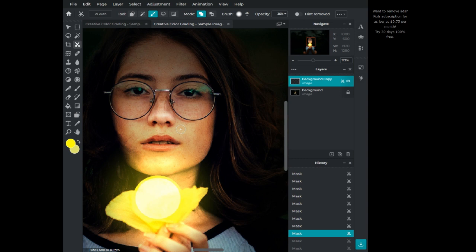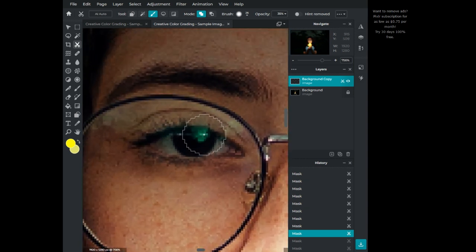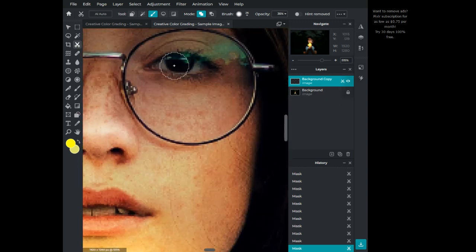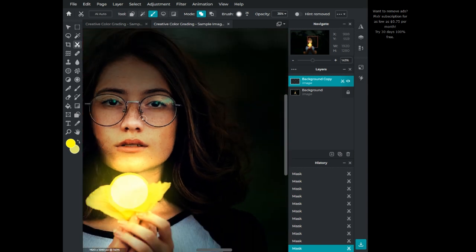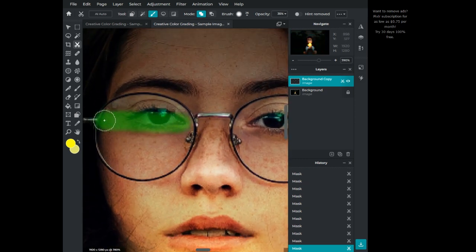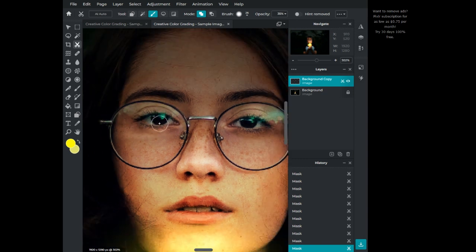And then just, as you see, we draw on the upper side of our glasses, and this adds a pretty realistic effect in her eyes.